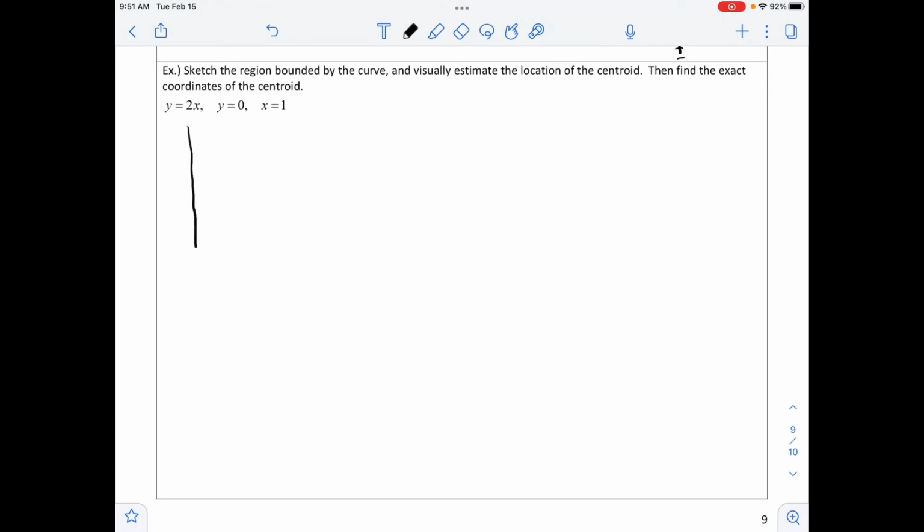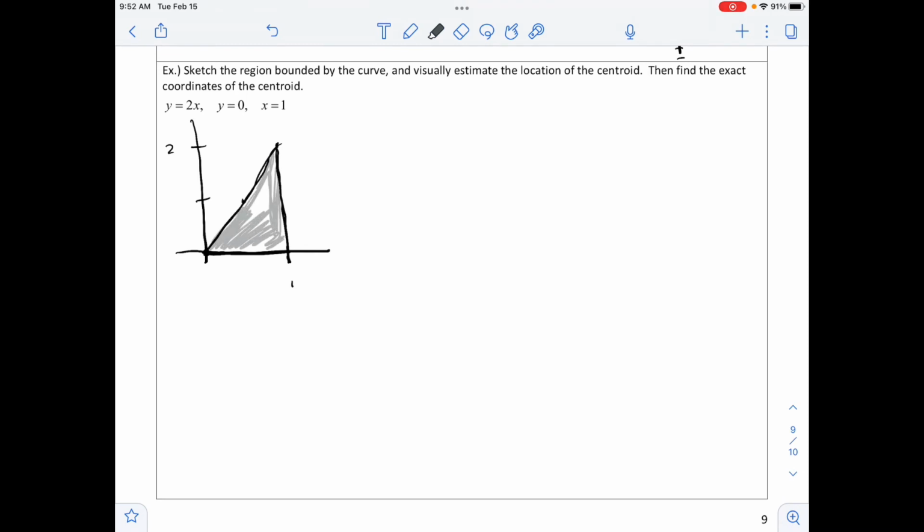So let's go ahead and sketch this. We know x goes out to 1. And substituting a 1 into that first equation, 1 times 2 is 2. That large y value that we'd have would be 2. And so at 0 we have 0. At 1/2 we would have 1. And at 1 we would have 2. And we have y is equal to 0. And we have x is equal to 1. And so this is our region here, this triangle.